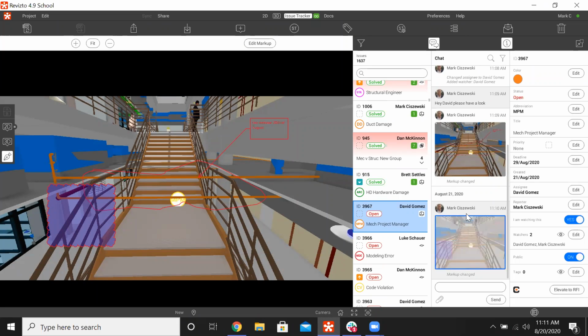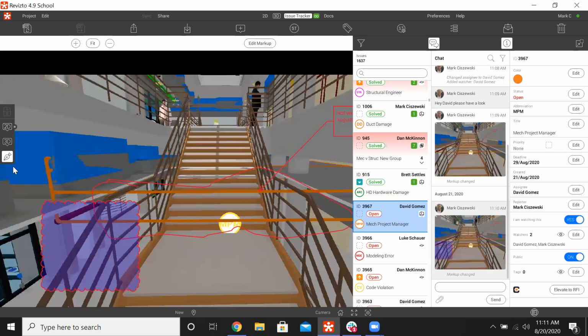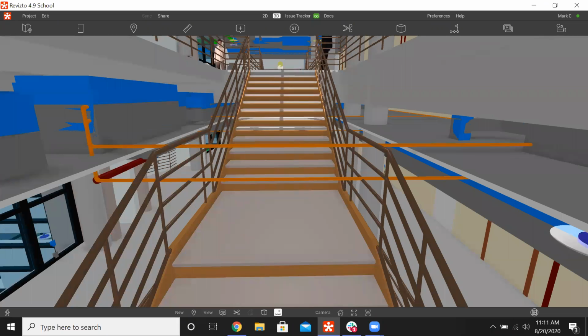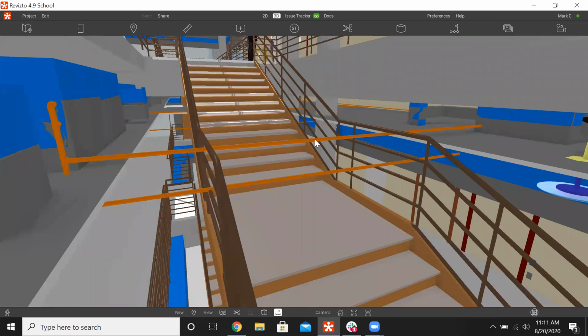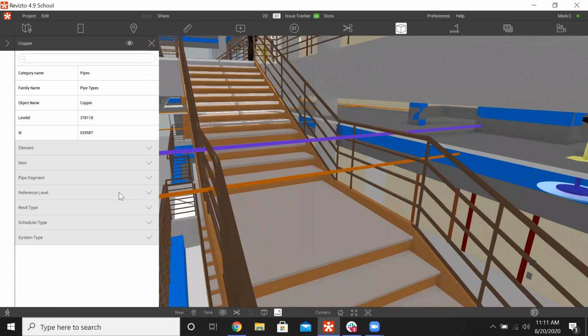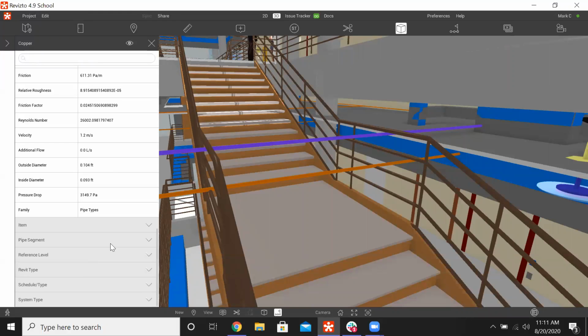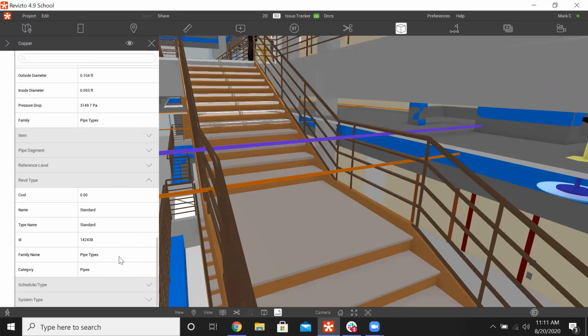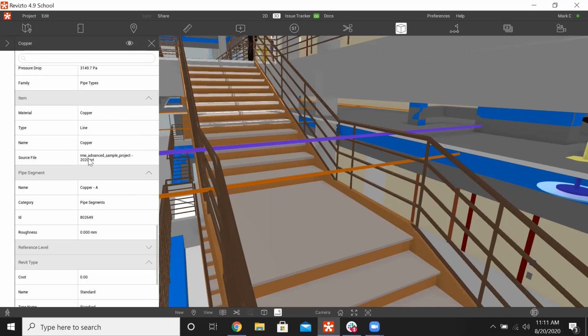The other beauty of this is it's not just this dumb screenshot that has this intelligent feature to it. If we select 3D and we want to come in here and get better information of, okay, well, whose pipe is this? We can actually double click on this pipe and see that information inside of the model. And we can see exactly what's the element ID to this, whose pipe was this, what model did it come from, all this different information that typically in a screenshot, we could obviously click on it until we're blue in the face, and we're not going to understand that it came from the RME advanced sample model 2020, our Revit file here.